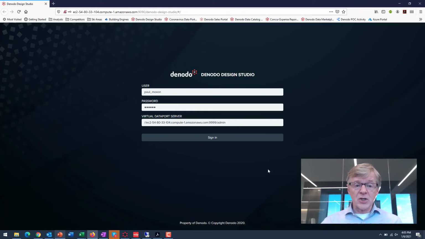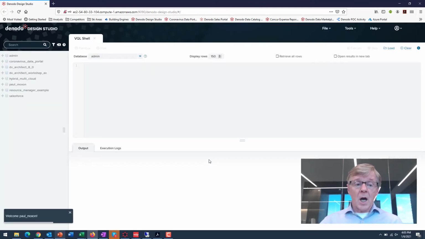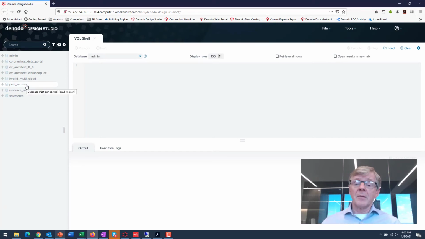So if I log into the Design Studio, you can see this is our Design Studio environment. On the left-hand side, you see all of these virtual sandboxes. All of them, except the one with your own username, are shared environments, and you can run queries and examples, performance optimization examples, looking at hybrid multi-cloud environments and doing queries which will get data from Azure in Germany without ever having a connection to Azure in Germany. Connections to Salesforce, connections to Kafka, so you can do messaging examples, etc. These are all built into your virtual sandbox environment.